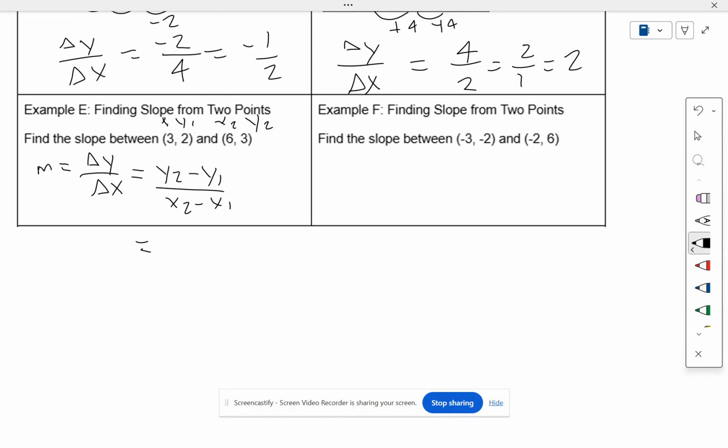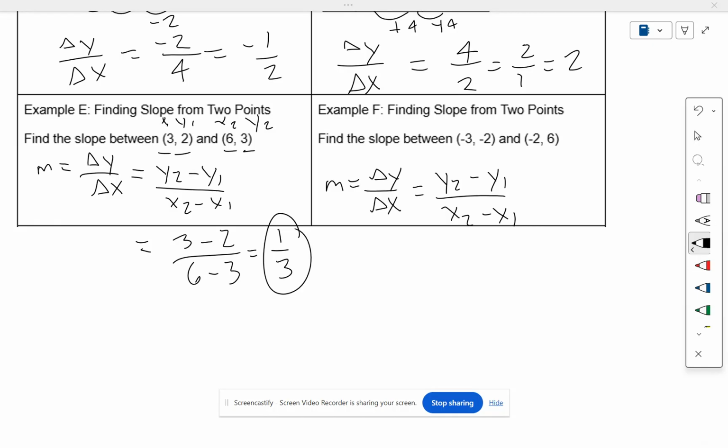So we're going to replace then, because our calculation for slope is the change in y over the change in x. So that's y2 minus y1 over x2 minus x1. And if you set it up this way, we can just substitute our values in. So y2 is 3, that's right here. y1 is 2, so it's 3 minus 2, over x2, which is 6, minus 3 from our x1. 3 minus 2 is 1. 6 minus 3 is 3. So our slope is 1/3.